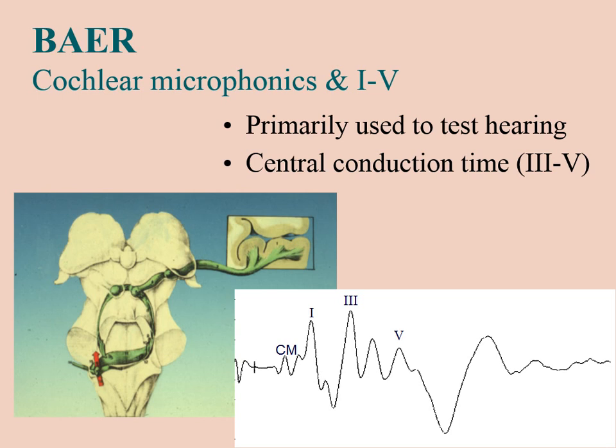If we're interested in a central demyelinating disease, something like MS, for example, you can use this to measure central conduction times to see if there's demyelination within the central nervous system. And way out here, there are also cortical evoked responses. They're a little bit squishier, a little harder to elicit, particularly when the animal's sedated, and we don't usually mess with those too much. We're mainly evaluating the brainstem, and really, usually what we use this for is just hearing. Can the dog hear? Can we generate any waves?